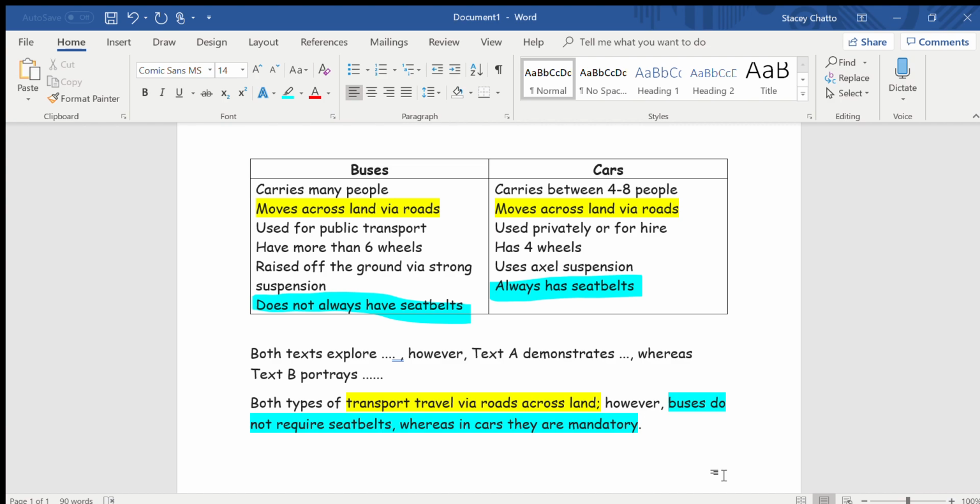It's really important to use the comparative language. In this, I'm going to highlight comparative language in pink. So both is comparative. However is a type of comparative, and whereas is a type of comparative. So it's understanding where things fit. So same, different. What I'm going to ask you to do now is actually pick a different one and try writing it using the same layout that we've got here. That is your first task today.